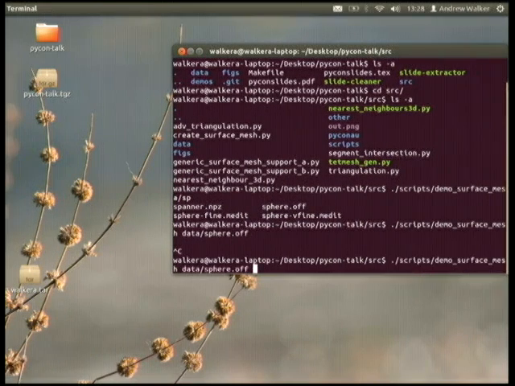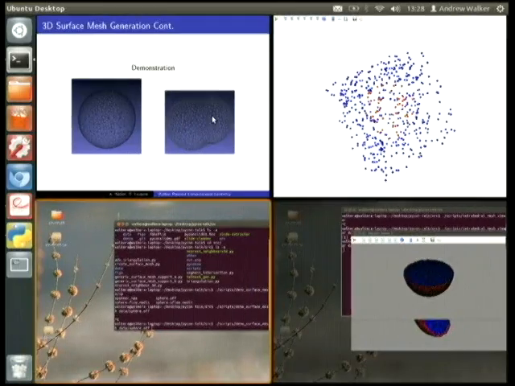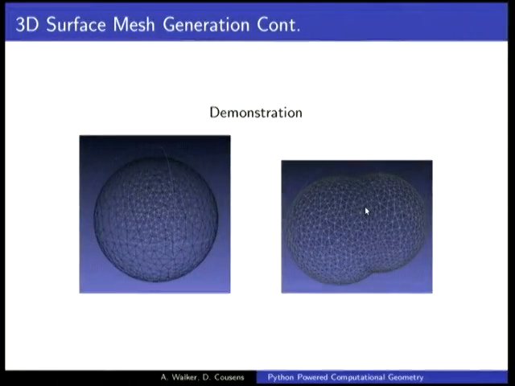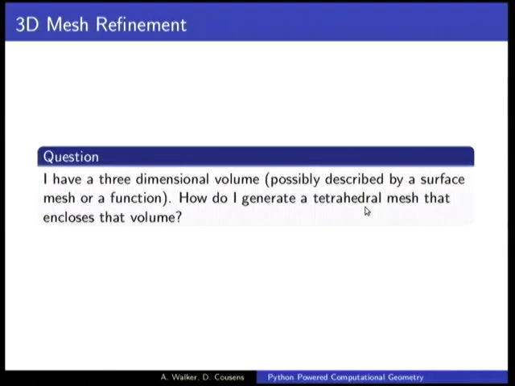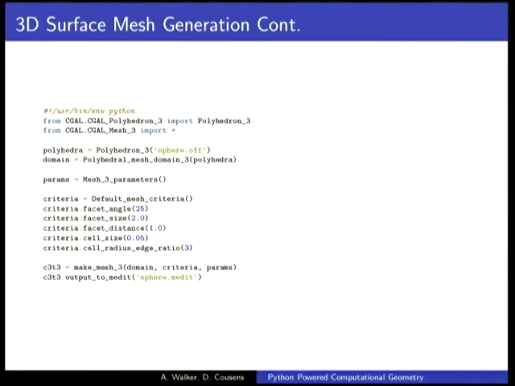Just go back to the slides for a minute then. Yeah, that's perfect. Next slide. So this is the actual problem that we're trying to solve that I was talking about. And the code to do something like that looks like this. Again, very similar to the 2-dimensional example, except this time we have to provide a bit more information. We're looking at how big the facets going to be on the surface, and how big each of the cells going to be. And then we can do our refinement process and dump the geometry out to disk.